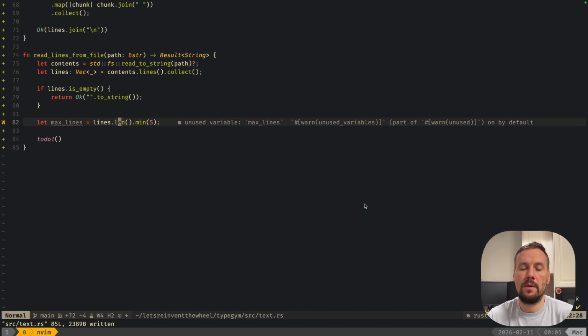Right, so if we have 3 lines in the file, we'll pick 3. If it has 5 lines, it will be 5, but if there are like 100,000 lines in the file, we will still have a maximum of just 5 lines.